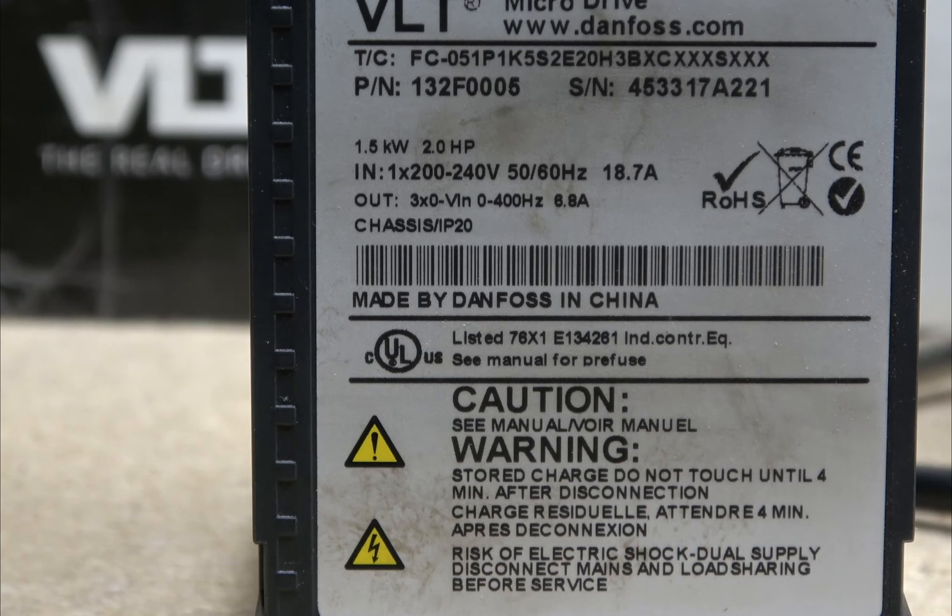Before you go into these cables you must understand how cables are calculated — I might cover that one day but not at this time. The output will be 6.8 amps, which is a lot lower because it's output in three phases so it requires a much smaller cable. But for the supply, you must stick to the drive manufacturer's guidelines. Even if you think you won't run the drive at such a high amperage, the risk is too much.